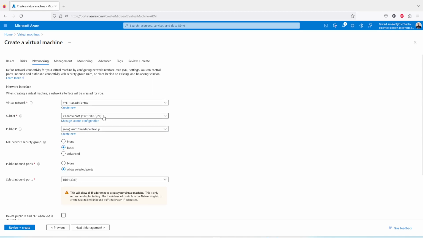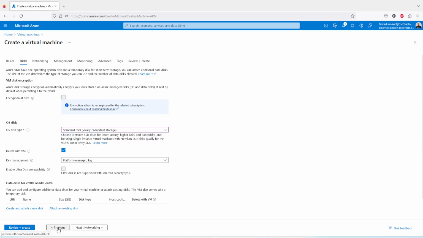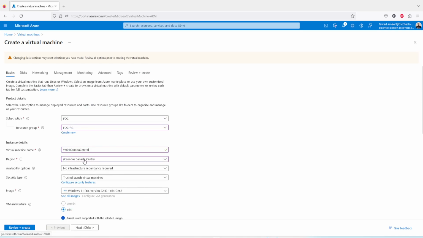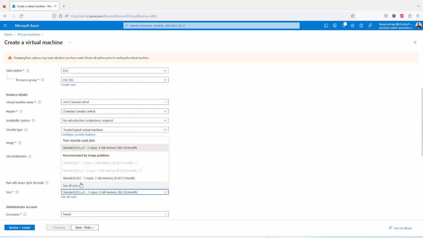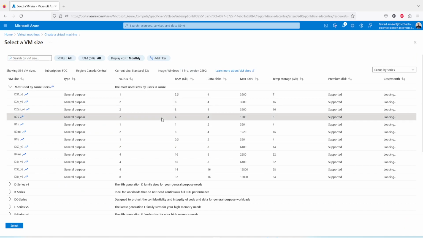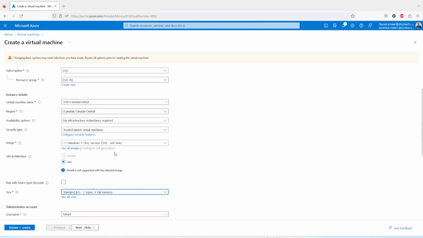I believe as I changed the VM type, that is why it was not detecting it. Let me play with it. So let me change it back to a different size. Let's see if this is the case.